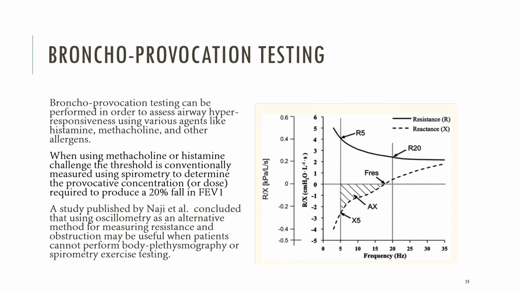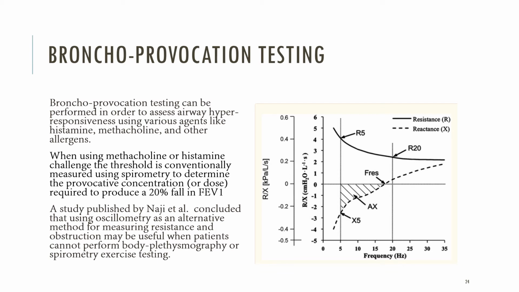Another group of patients who benefit is patients who get a broncho provocation testing. The reason for this test is we wanted to determine how the airway responds to any kind of allergen such as histamine or methacholine. And this test can be very helpful in certain populations. Typically, if you're doing spirometry testing and you use some of these agents like histamine, you're looking for a 20% fall in FEV1. That's with normal spirometry.